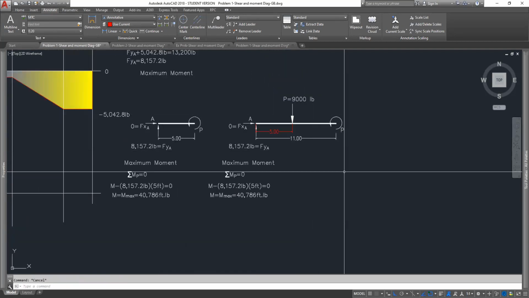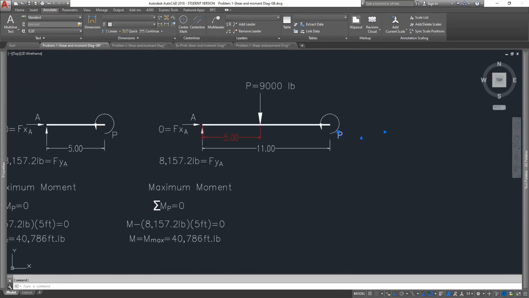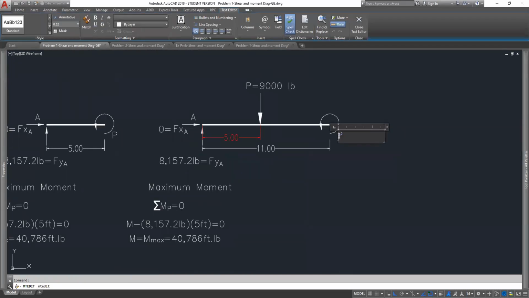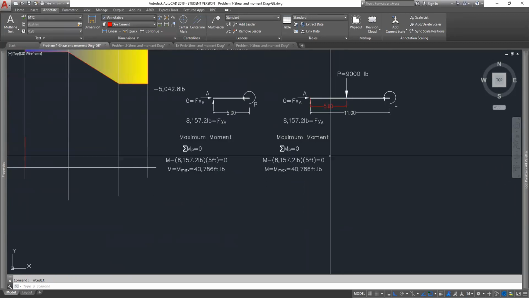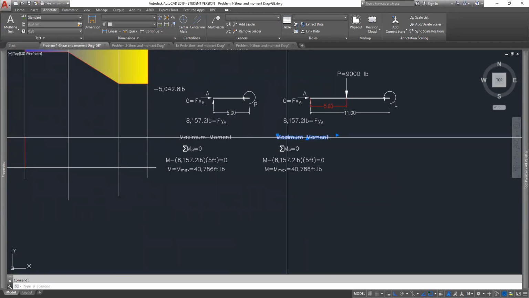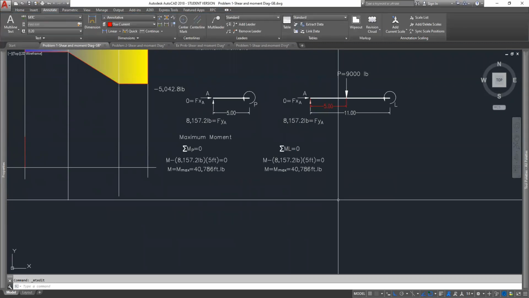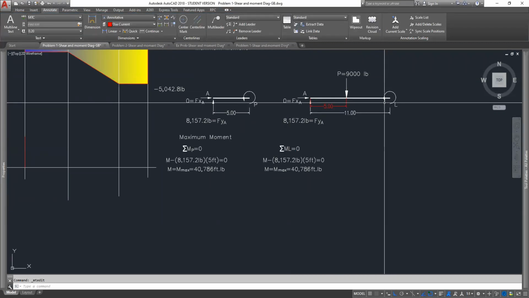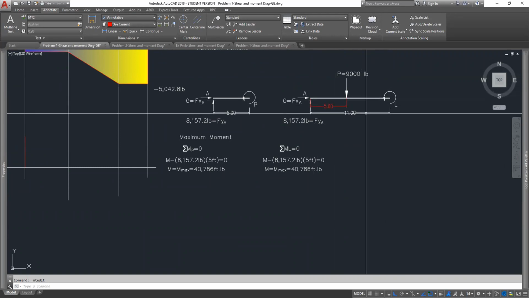All right. So now we can take the moments around point, let's call this one point L for whatever reason. All right, so this is no longer going to be the maximum moment, but it is the moments around point L that have to equal 0. So let's go ahead and let's start our reactions to this. Again, we're going from the left to the right, have to match at this point.